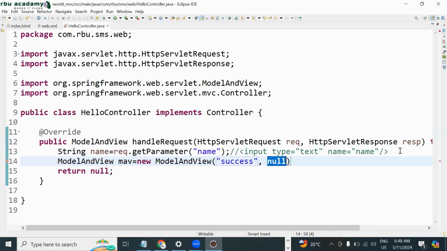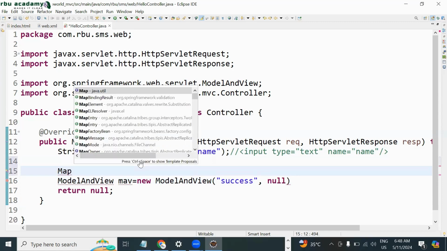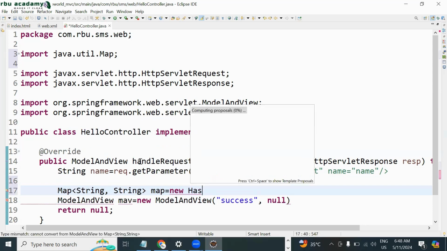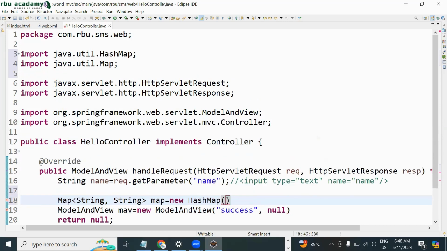And what about this null value? You need to pass a map object. I want to send some output. If you enter name Archana, I want to give the response, hello Archana. That is what my requirement is. So where do I need to put that message? I need to create a map object.